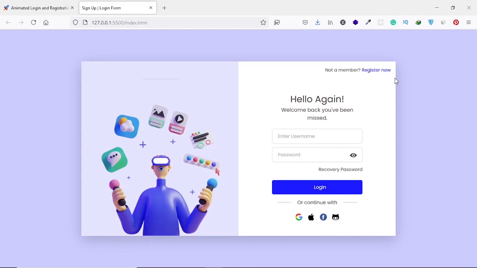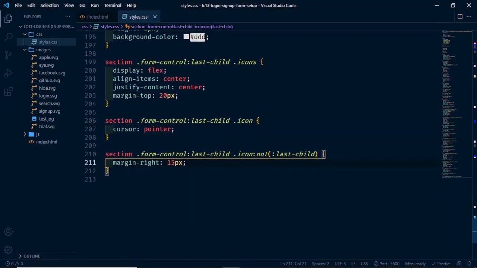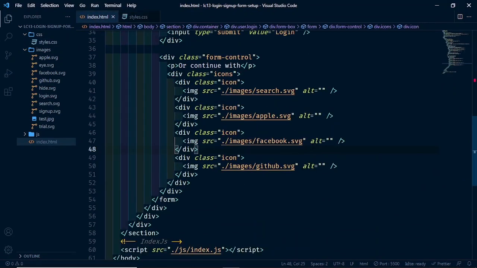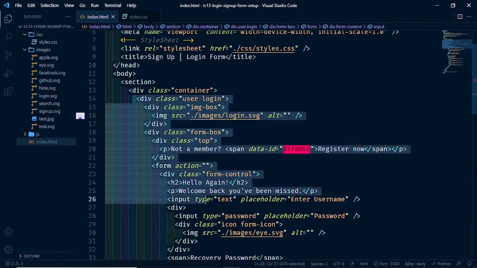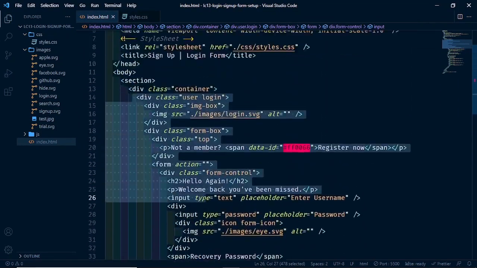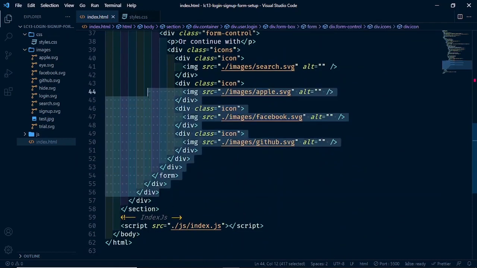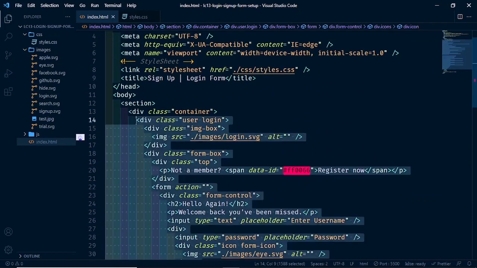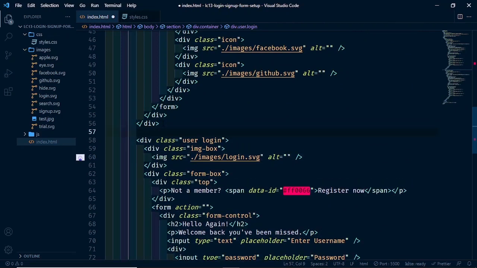The next thing is to code the functionality for the sliding in of the login and the registration form. So go back to your text editor and let's go to index.html. So scroll to the top and let's look for our user div. We're going to copy everything down. So let's look for the ending. This is the user div. So let's copy from here to here and copy it down. I'm going to use Shift Alt and the down arrow key. Now I have it copied.